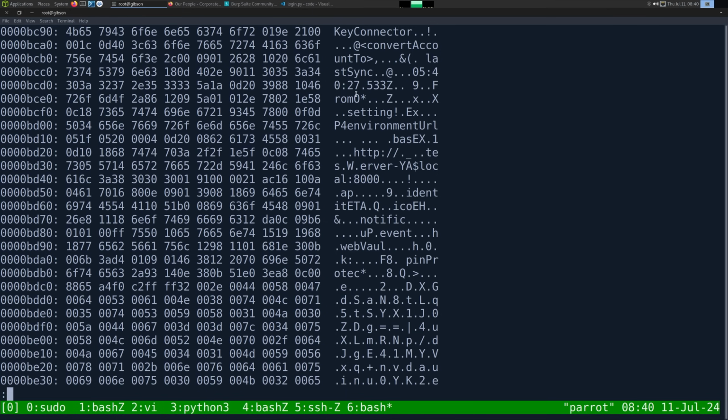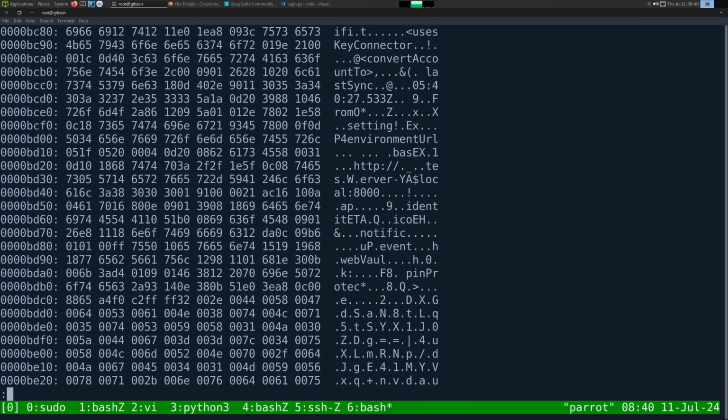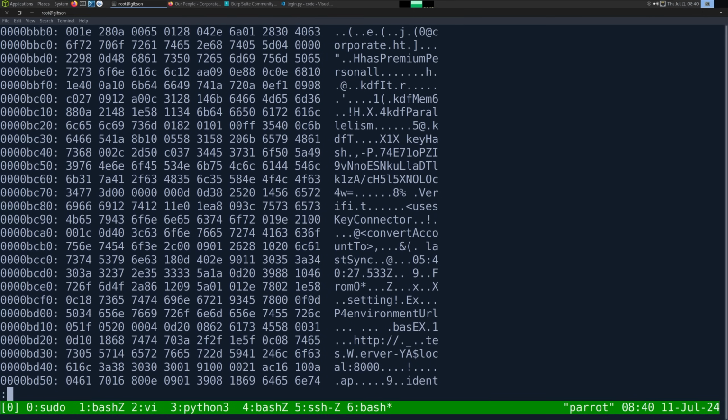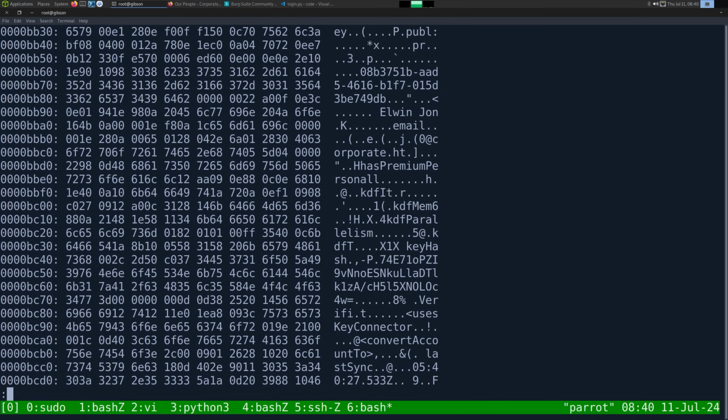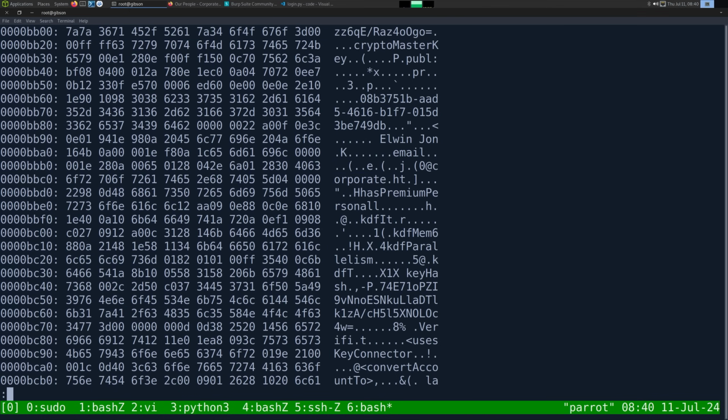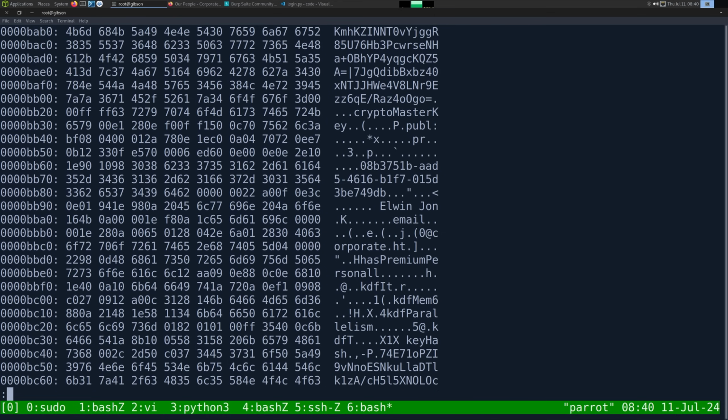And this whole data is kind of clunky because it is also compressed, I believe. So if we wanted to fully read it, we'd have to uncompress this stream because we have like Elwin John email. This is by elwinjohn@corporate.hdb, but compression is making it hard to read with XXD.